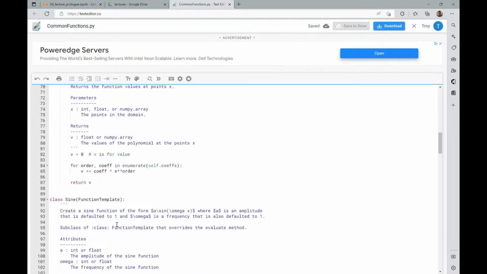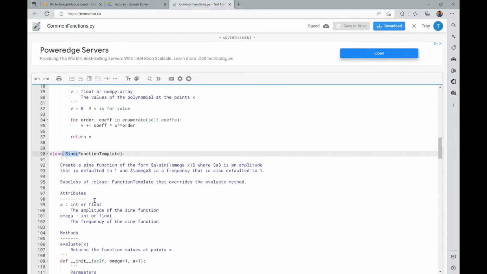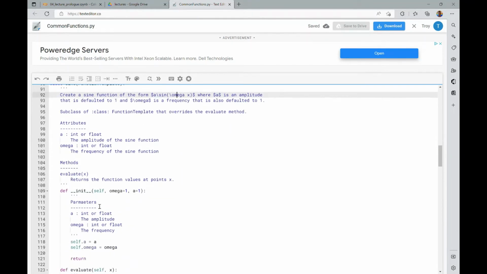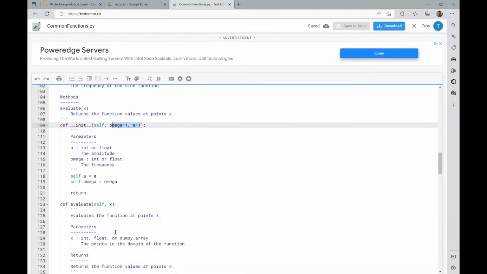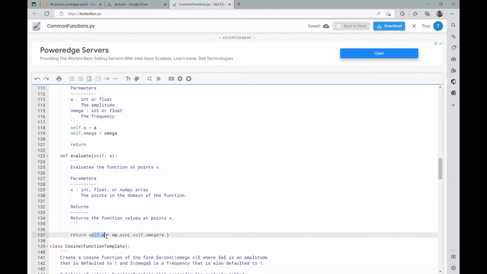It's very simple. And then I could have something like a sine function. What I want to do is to have sine functions that have an amplitude A and some frequency omega. So the way they get initialized is with these omega and A parameters. And if you instantiate the sine function with default values, so with nothing passed to it, these default values are used. That creates an amplitude and a frequency, A and omega. And then when I go to evaluate it, it takes self.a times np.sin of self.omega times x. That's why I imported numpy as np in this module. That's how it evaluates a sine of x at some given x value. It uses these data attributes, self.a and self.omega.